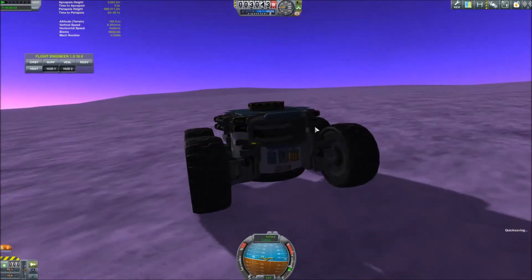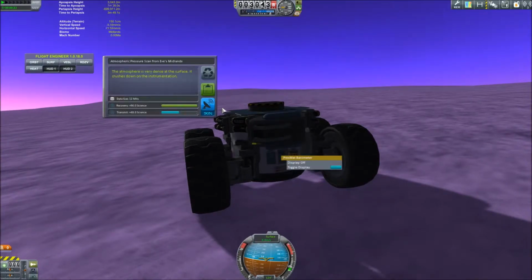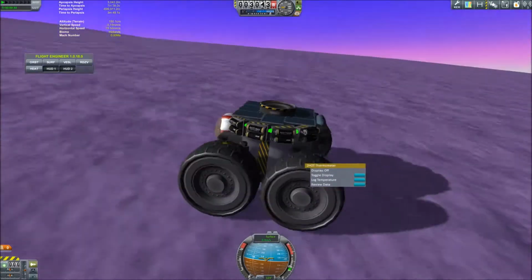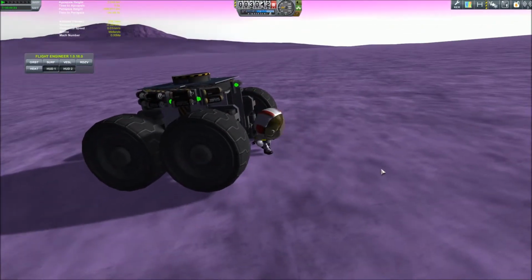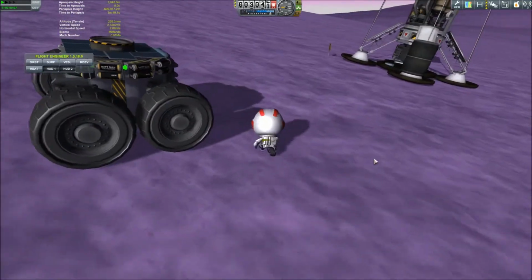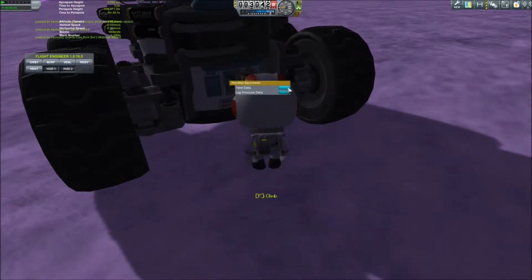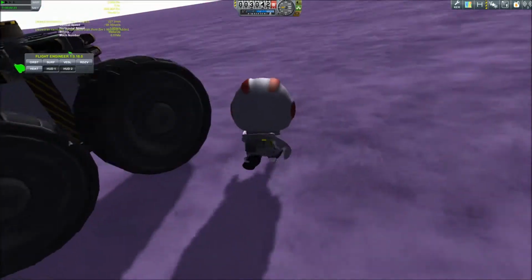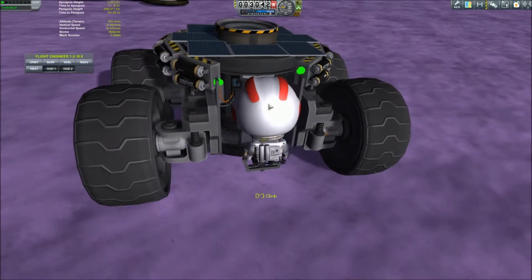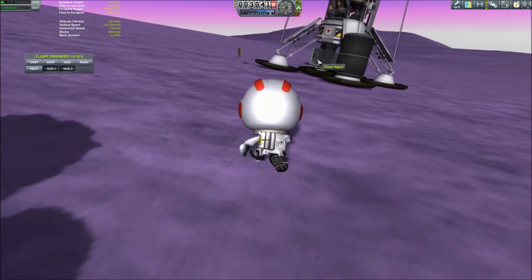Alright, let's do some science. And let's go collect our data. Ooh, that was graceful. He's going to be in Rio 2016 doing some gymnastics. Actually, and for the EVA report, the surface sample, and the crew report, let's deposit those in our lander here.